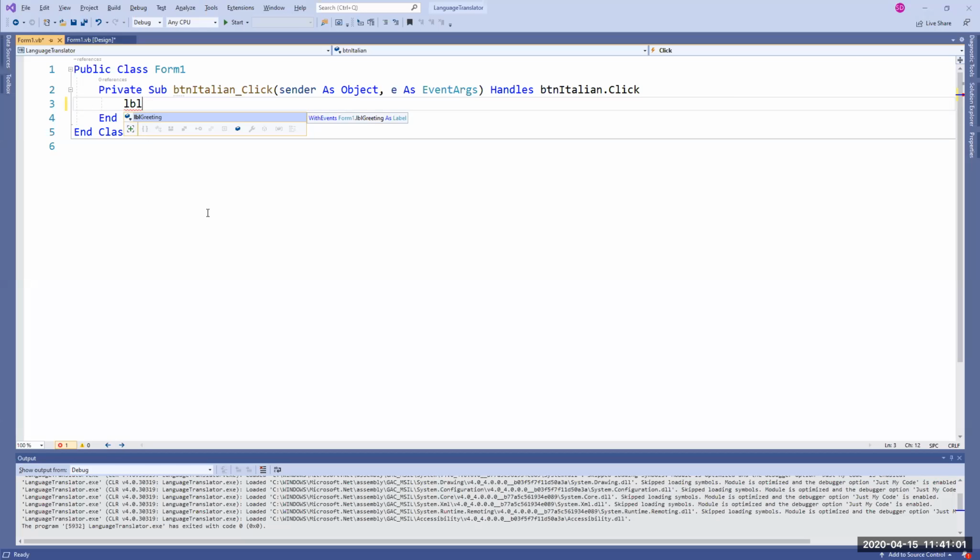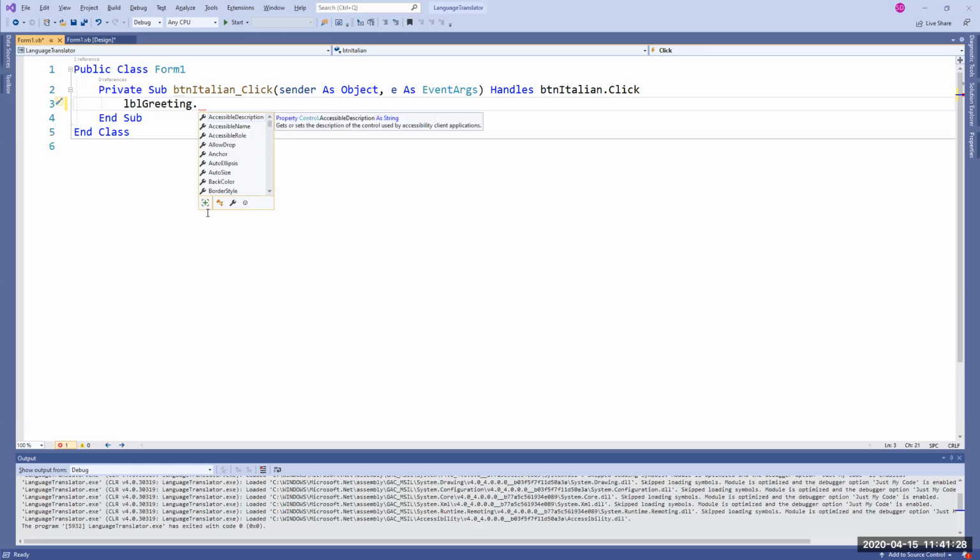Anytime you see what you want displayed, don't keep on typing. Simply press the tab key. Pressing the tab key is going to put the word there. The advantage of doing that is that you save typing, but more important, you avoid typing errors, because typing errors mean your program will not run anymore. So you put the control name.